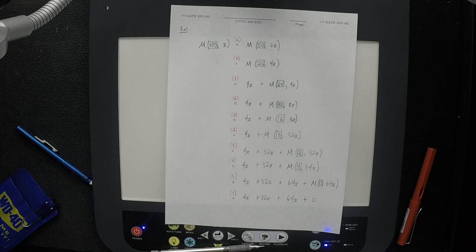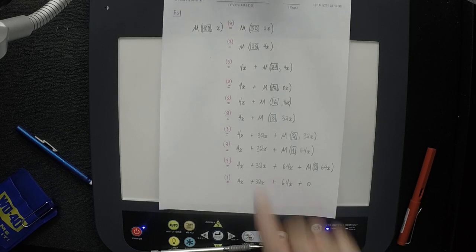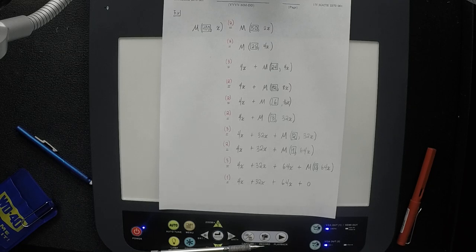Suppose I wanted you to do 2,370 times x. Then if you were to do it in the old way, you'd have to do 2,370 steps. Approximately how many steps would you have to do if you did it in this way? How many would you have to do? I have to do it with my calculator. I can't do it in my head. Definitely down into the hundreds. It would take approximately 22 steps. It would take on the order of 22 steps.